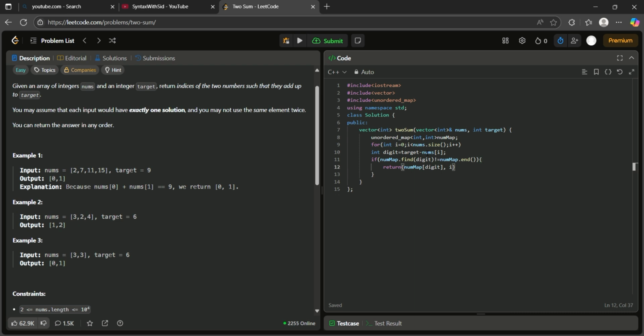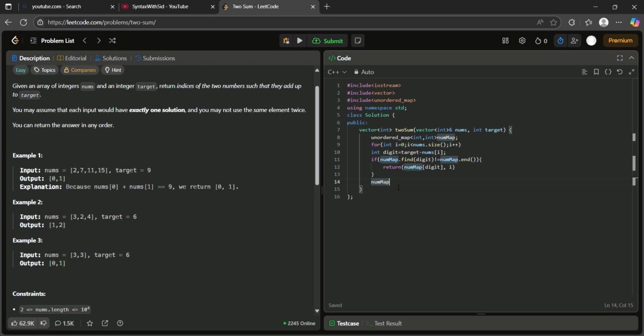Now coming to our next line, and this is the important part of our code. More importantly, we have to do this so that this whole if condition executes.